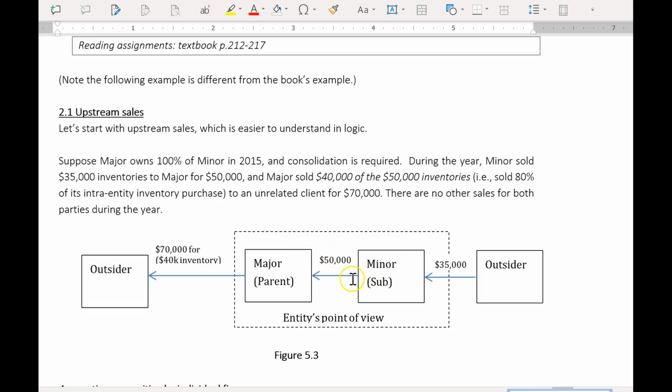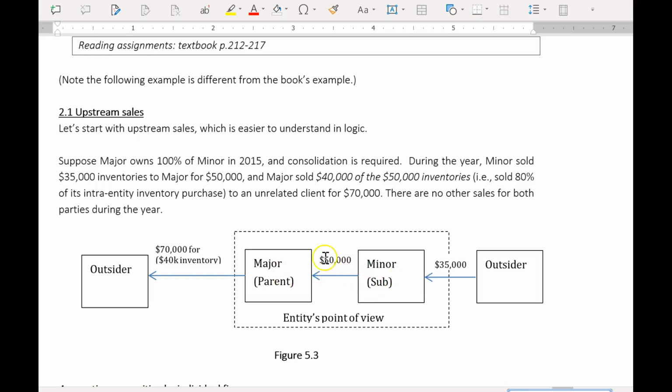the TI entry. Some of my students say, oh, I remember I should use the subsidiary's number, or, oh, why are you using the parent's number this time rather than the subsidiary's number? That is because you have upstream and downstream. If it's upstream, it's from the sub to the parent. If it's downstream, it's from the parent to the sub.